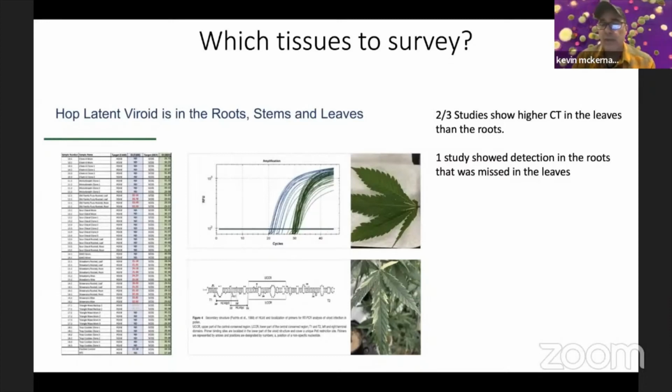So that means if you go and slash and burn every plant that's positive at any CT level, you're likely going to eliminate the plants that are in fact most tolerant of this. We'd expect that if there are plants that are tolerant of this, they might be able to knock back the viroid load a little bit. Likewise, as I mentioned before, if the cannabis genome has mutations in the targets that Latent Viroid has some homology to, and therefore it is more tolerant and not going to have this RNA interference happen to it, those mutations aren't going to prevent the viroid from replicating.